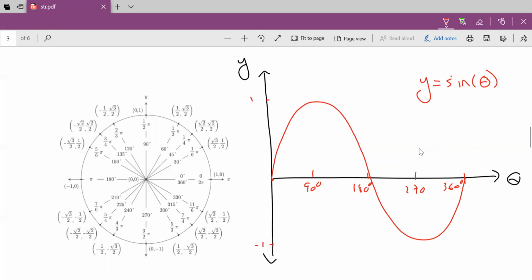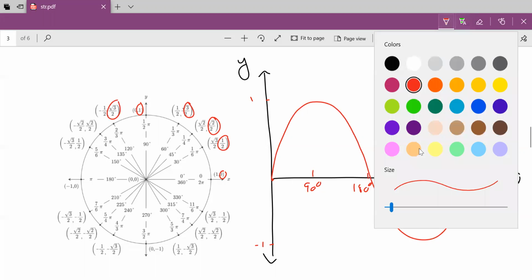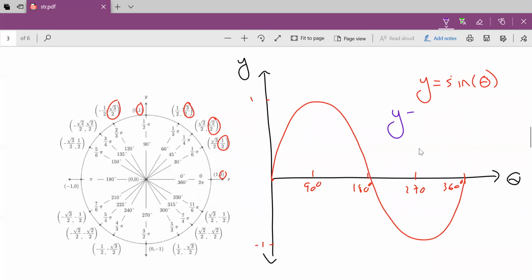Recall from the last video, what we were looking at was the basic graphs of sine and cosine. So here I've drawn sine theta, and where that graph comes from are the y coordinates of our unit circle. What we're about to do is start vertically stretching it and horizontally stretching it. So what we are going to look at is transforming our graph to become that. So in this lesson, how do A and B affect our graph? Well, A is really easy.